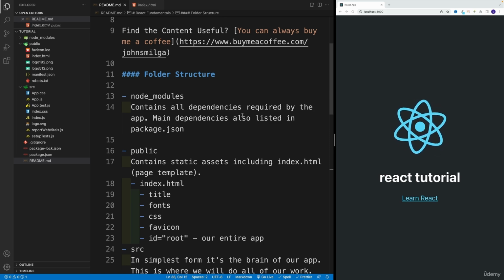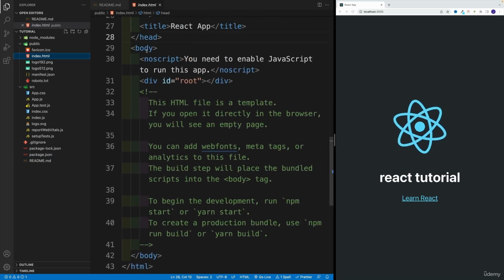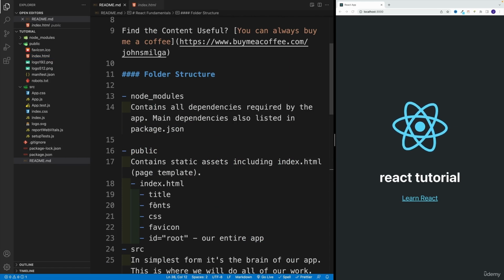After that, we've got the public folder, which contains static assets, including index.html, which basically is the thing that is served to the browser. In other words, index.html is responsible for whatever you see in the browser. And if you decide to inspect the index.html file, you'll see that it's a pretty typical HTML file. So if you crack it open, you'll see that it has typical tags. It has the head element. It also has the body one. And in the head element, we can change the title, get the font, CSS, maybe even a favicon.